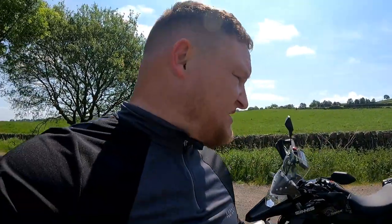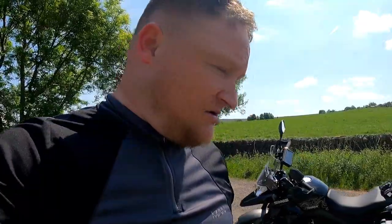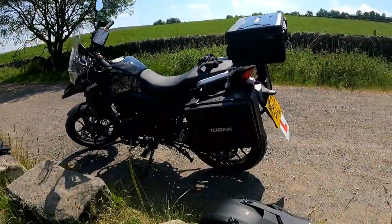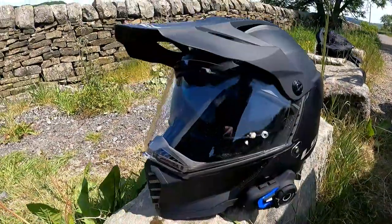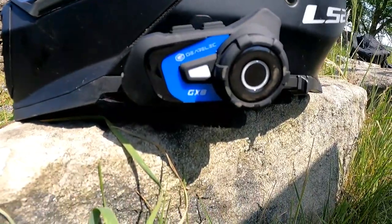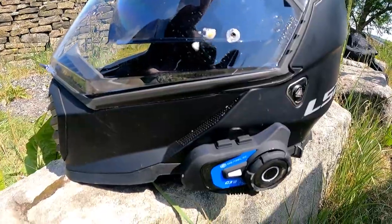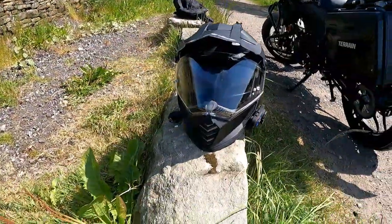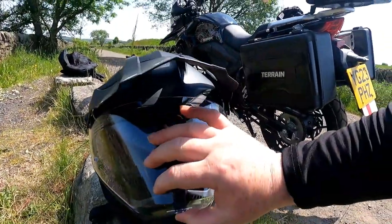I'm not claiming to be a biker or enthusiast or claiming to know anything about bikes — I absolutely know nothing apart from get up, get on it, and go. I've got the LS2 helmet, which is a really nice helmet, with the GX8 Bluetooth so I can connect it to my phone for Cali Motor and other riders who'll be coming out with me. It's got a sun visor inside as well.